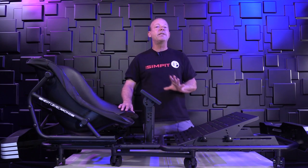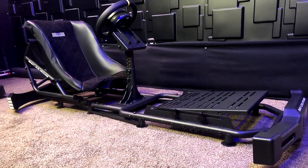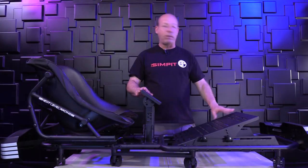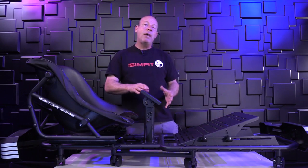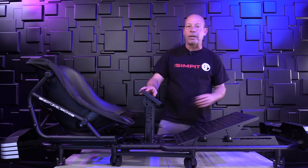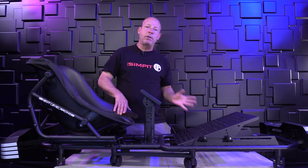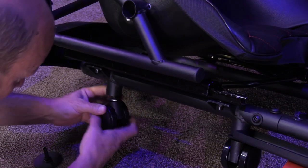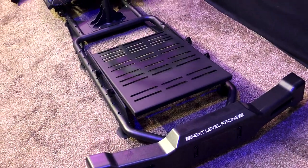The Go-Kart Plus is specifically designed to mimic the driving style of a go-kart. It is entirely made of steel with a sparkly matte finish, with the exception of the plastic bumpers and seat. It comes with both adjustable flat feet and lockable caster wheels, which is a really nice thing to have included in a $699 rig.